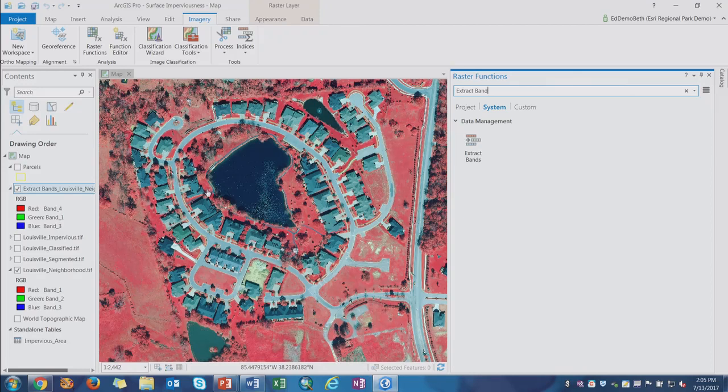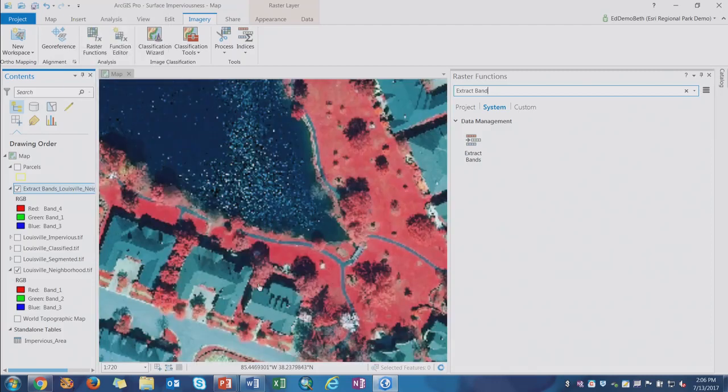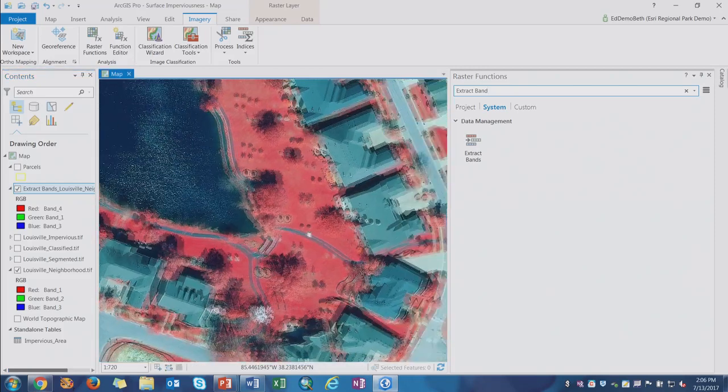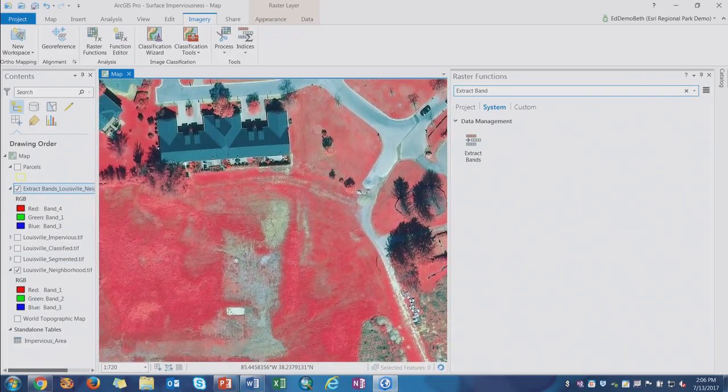I should say a few words about raster functions. They are applied to the visible pixels on screen on the fly. So really, it's a good practice before you apply a raster function to actually zoom to raster resolution. And you see now we can avoid any artifacts here. We can actually zoom and pan, and you might notice a slight delay there. That's when the software applies the raster function to the new extent.